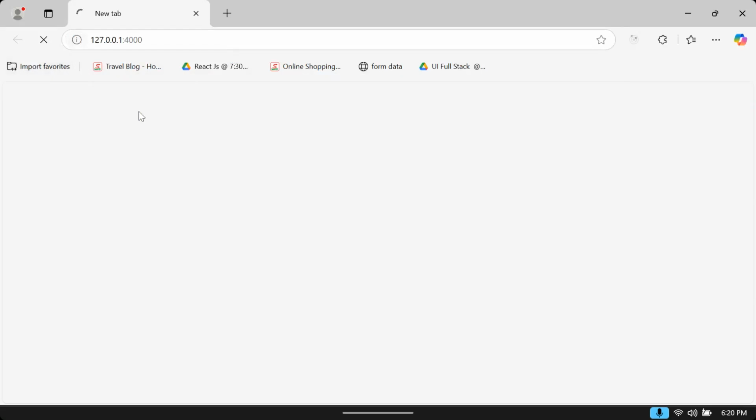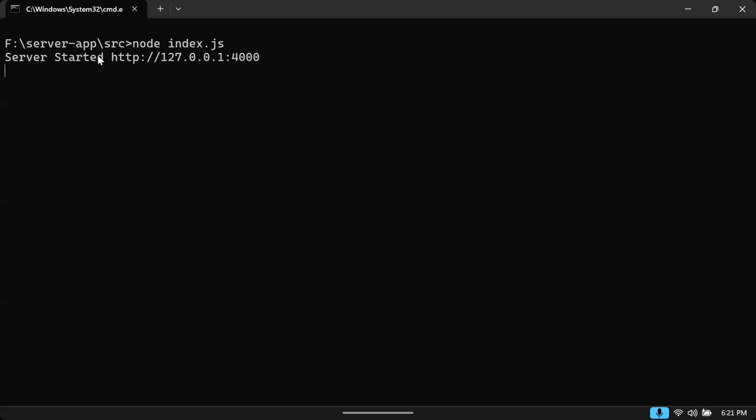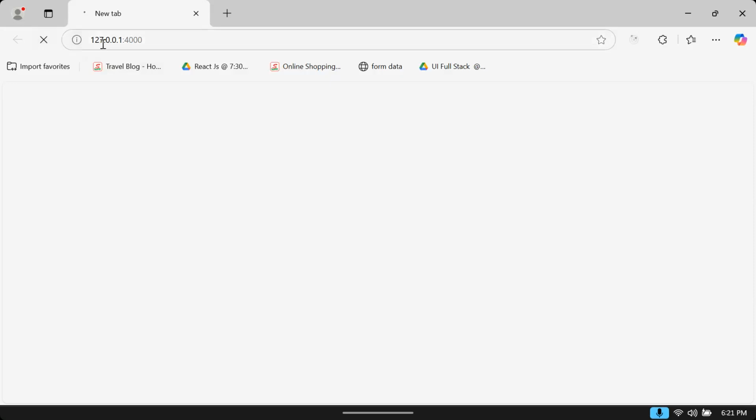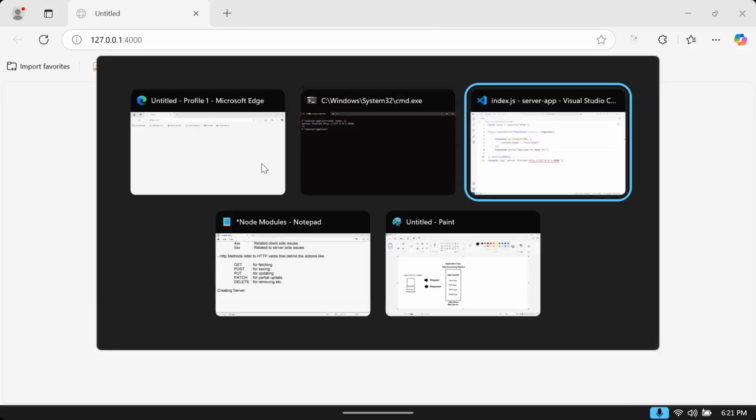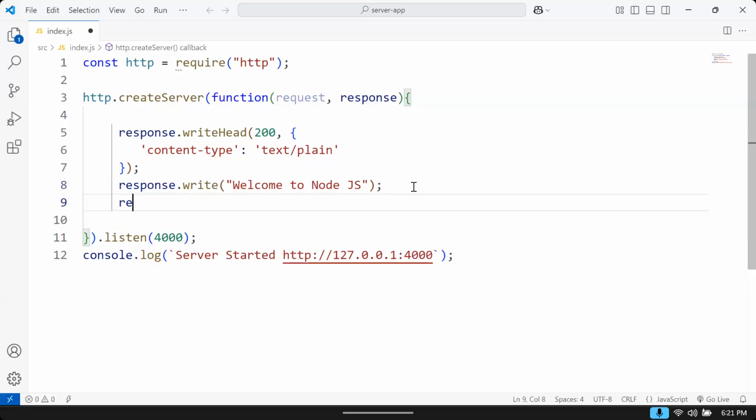You see it is making a request and it has to send, but still it is not completed. Why is it not completed? Because a response should end also. It is still requesting. We should say that after sending the response, it should end the response. You need one more option. After sending that, we have to write response dot end, and we need to end the response.